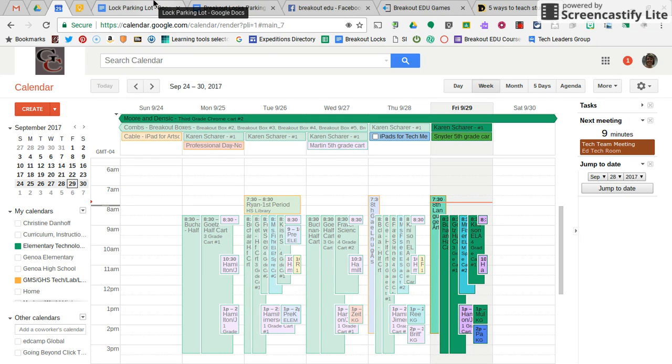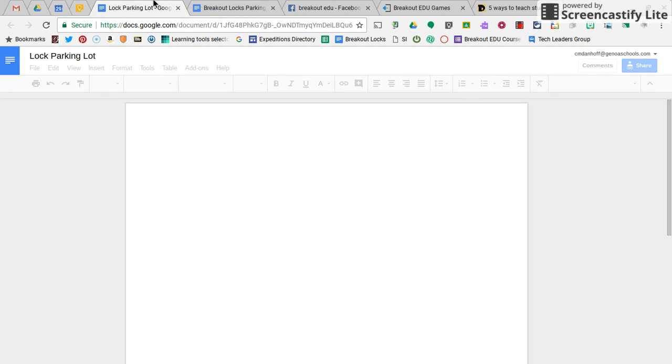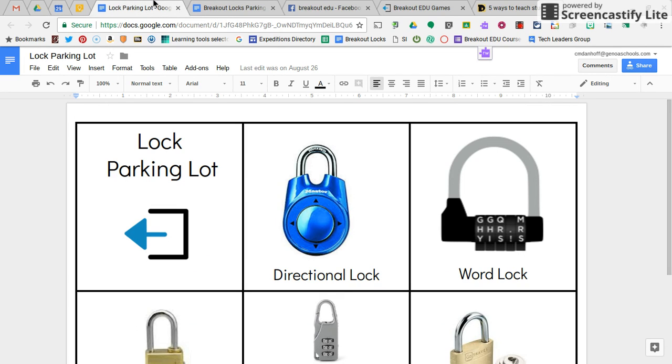So once I get it set up for you, I'm going to put the boxes together, and inside the box will be all the resources you need, as well as something called a lock parking lot. This is a laminated piece of paper, so when students complete the locks, they are going to keep the lock open and lay it on the corresponding lock on the paper. That way they can see which locks they've done, and then it will make it much easier for you and I to put the locks back on without them being closed.